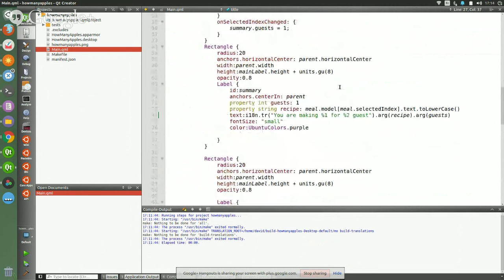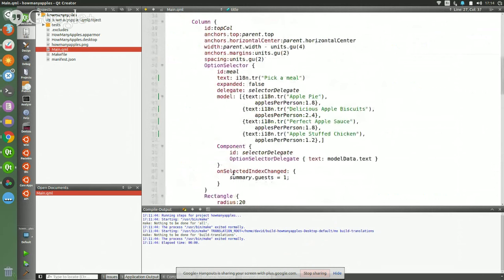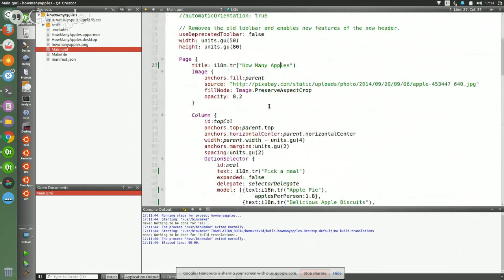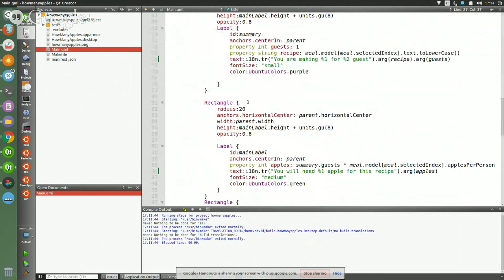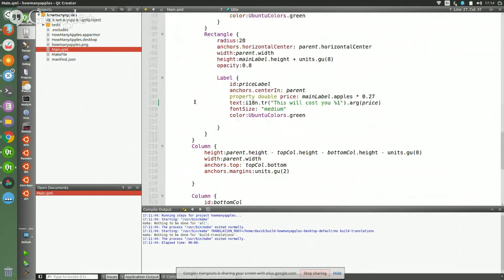By the way, I'm running Ubuntu 15.04, fully updated, and that should work without issues.